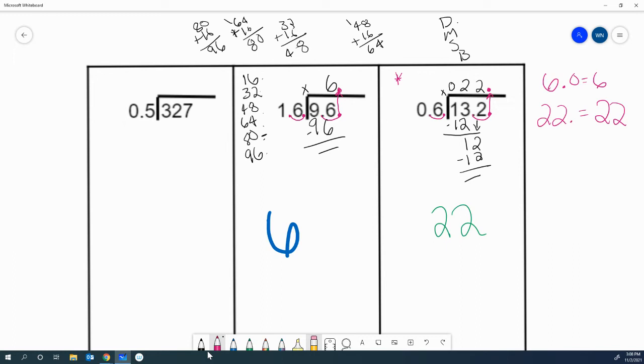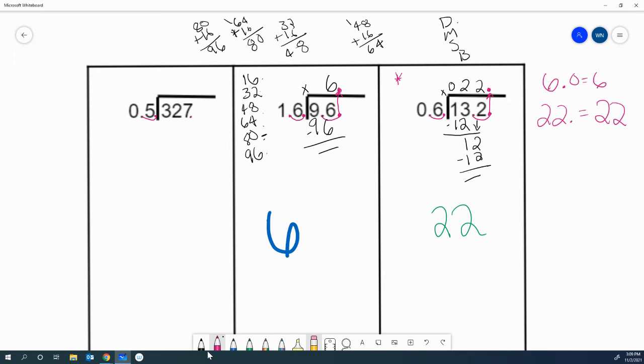327 divided by 5 tenths. Now, you know already that when you have a decimal in the divisor, it won't work, and you have to swoop that decimal out. So we're going to swoop it out just once. And then you know that we have to do the same thing in the dividend that we did in the divisor, but look, there's no decimal. Where do you put a decimal in a whole number that has no decimal? I hope you remember, you put it afterwards.